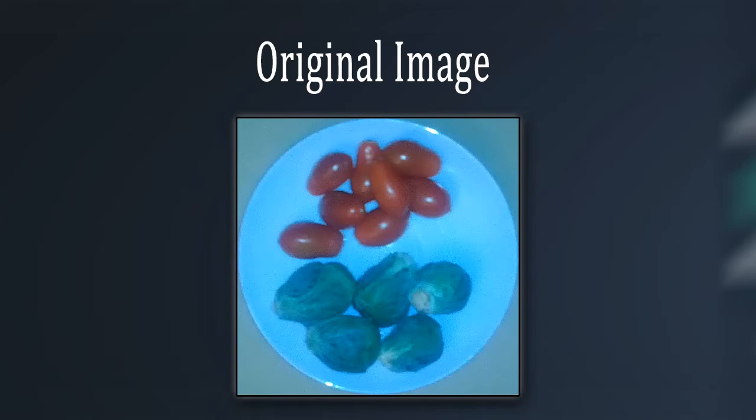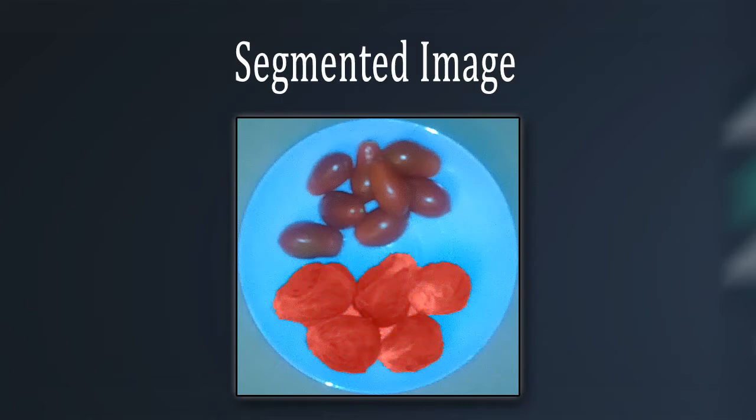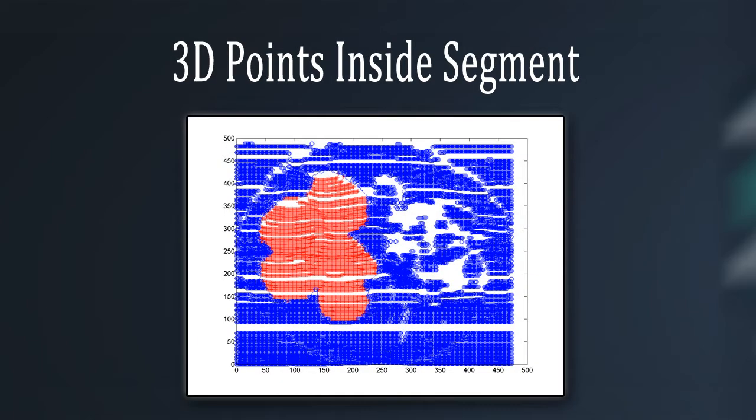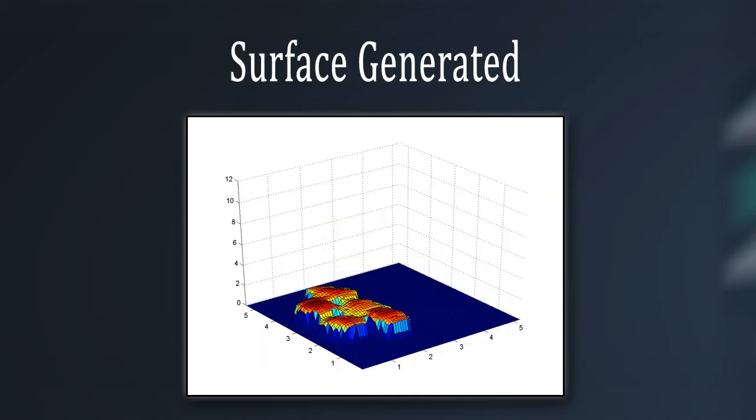This is where the magic truly happens. The image segmentation tool generates a 2D segment which is relative to the plate, and then it aligns it with the plate in 3D space. It then looks for all the points that fall within that segment in 3D space. Finally, it generates a 3D surface over those points and calculates the volume underneath the surface.